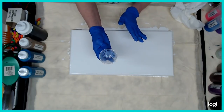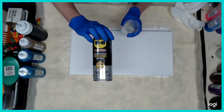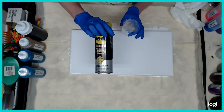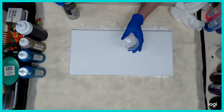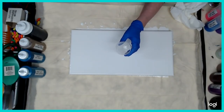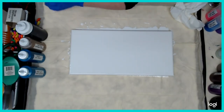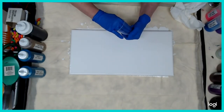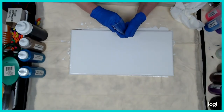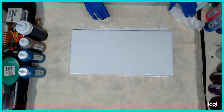We're going to be using a 5-ounce cup and I am going to spray it with WD-40. This is a silicone spray — it's not just 100% silicone but it does work to release all the paint from the cup, making it much easier for you to wash your cups if you reuse them, and it may give you a few little extra cells. I'm going to rub this in so all my paint won't stick to the edges.